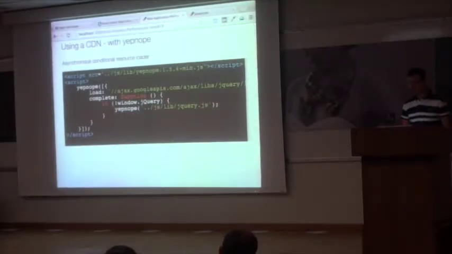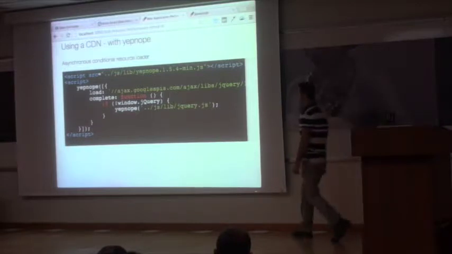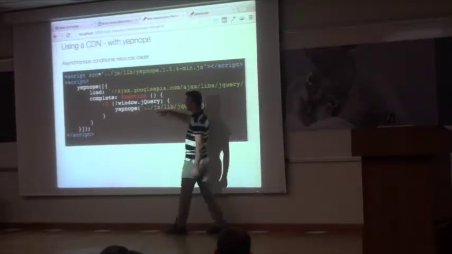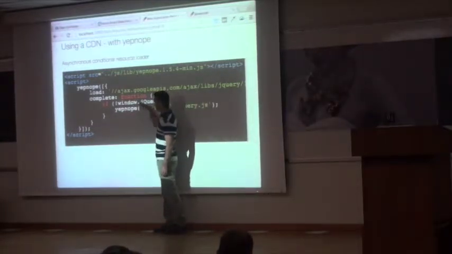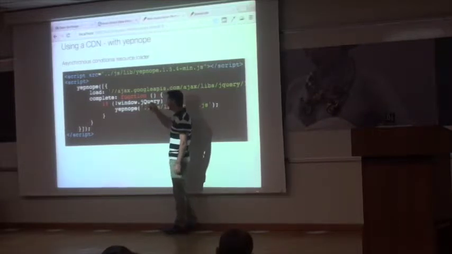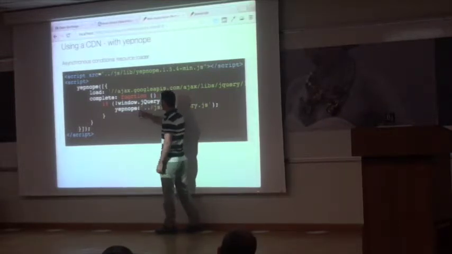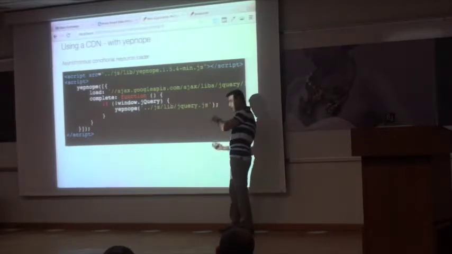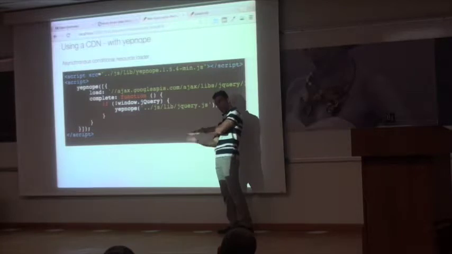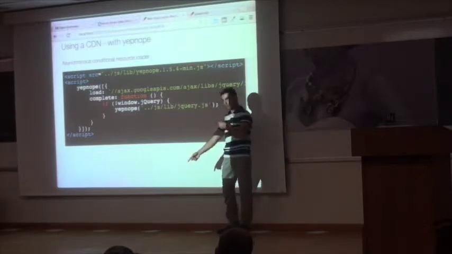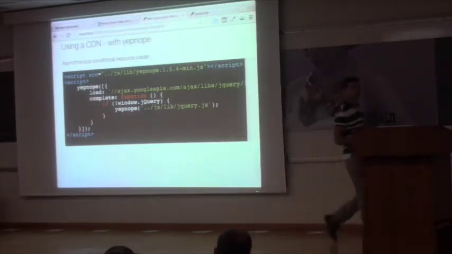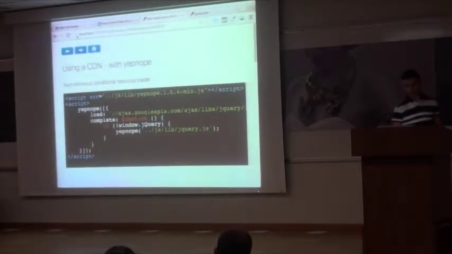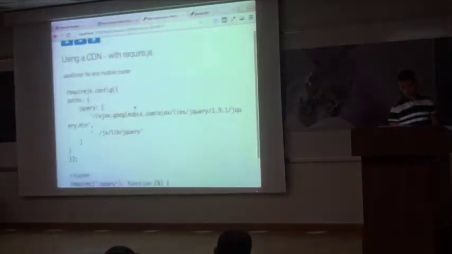There's a library called yepnope. It's like yes, no, yepnope. For yepnope, you give it a load, which is this, and when it completes, you can test to see, well, has jQuery loaded? If it hasn't, you can call yepnope again. And the idea is that you can also have a callback function, which you check, and then you can do another yepnope, and so on and so forth. This is not used nearly as much as the last one I will show you, which is require.js.